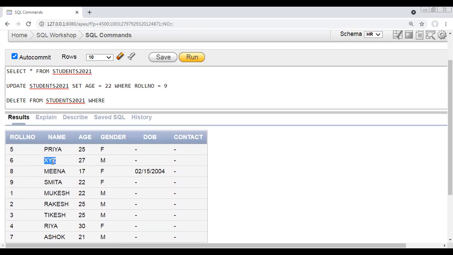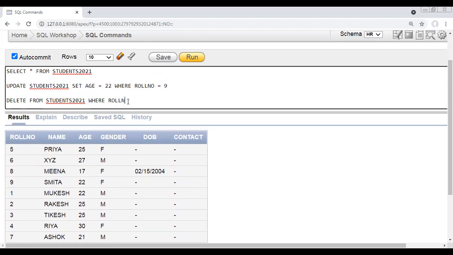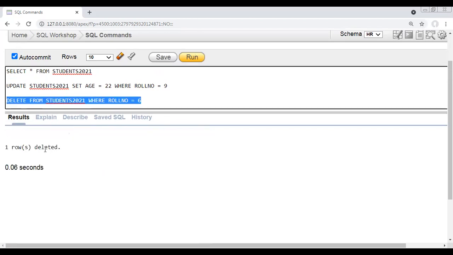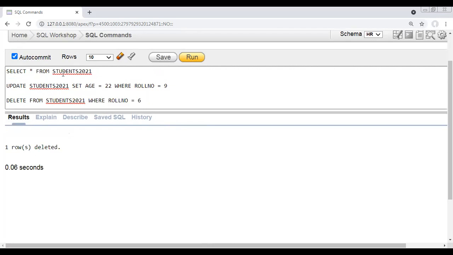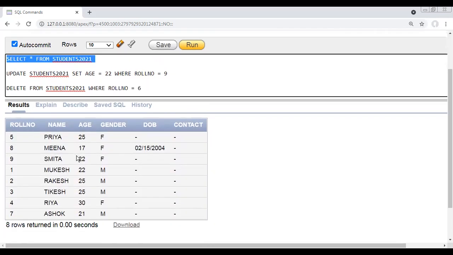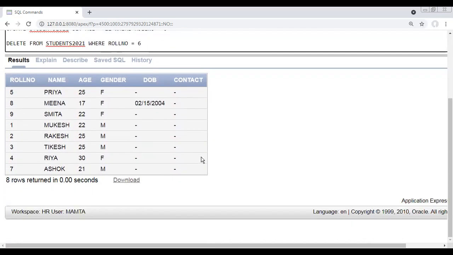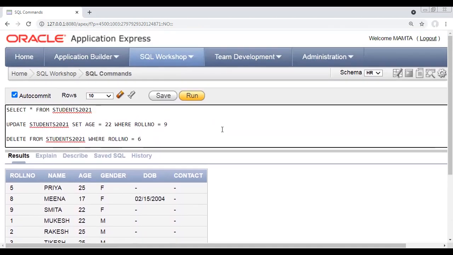Let's say I don't want XYZ, so I'll say where roll number equal to 6. One row is deleted. Very simple, that has gone. So that's insert, update, and delete.